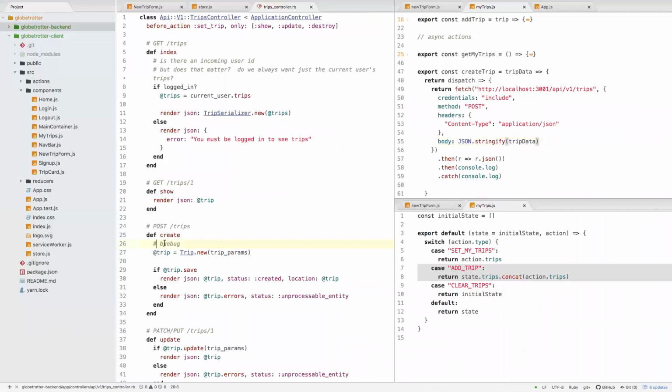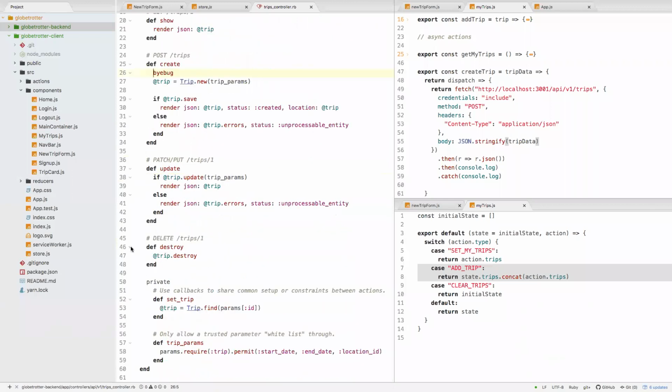And let's bring the byebug back in. And who knows? Who already is like, I know what the problem is? And Chris, you take it away if you want to extrapolate on what you said. Well, I'd have to look at your strong params. Okay, here are my strong params.